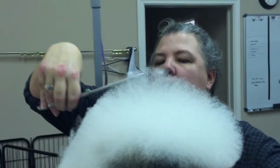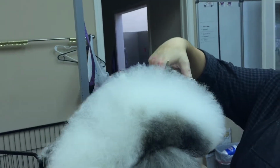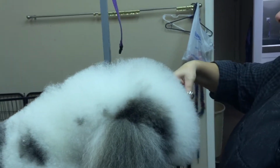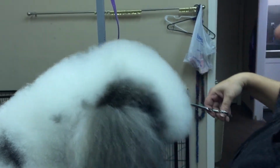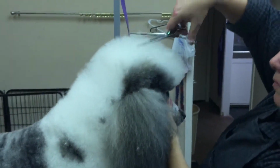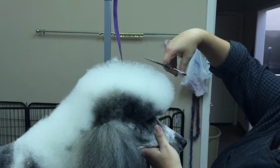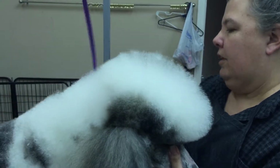And then I'll take it this side. And then make sure it's even from the front. There. Alright. Let's see some. And you don't have to have it this tall. You can have it a little bit shorter. But you don't want it too much short because you'll have a flat top. And then we're going to do the ears real quick.